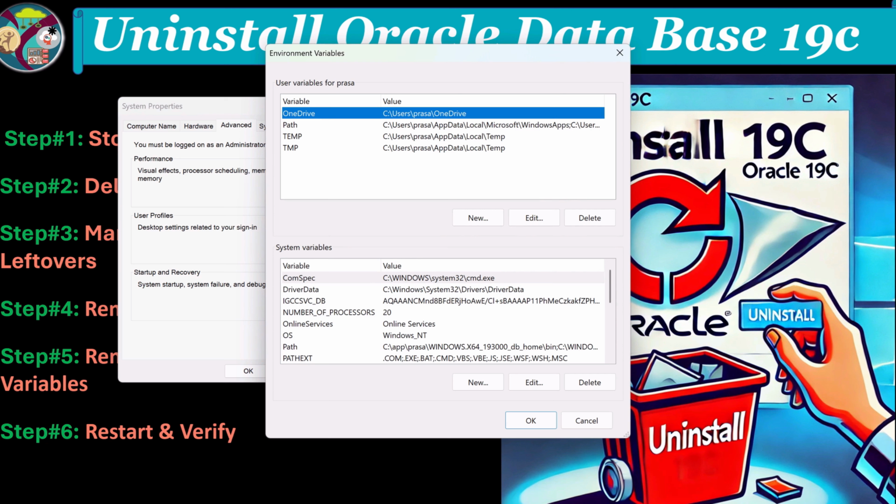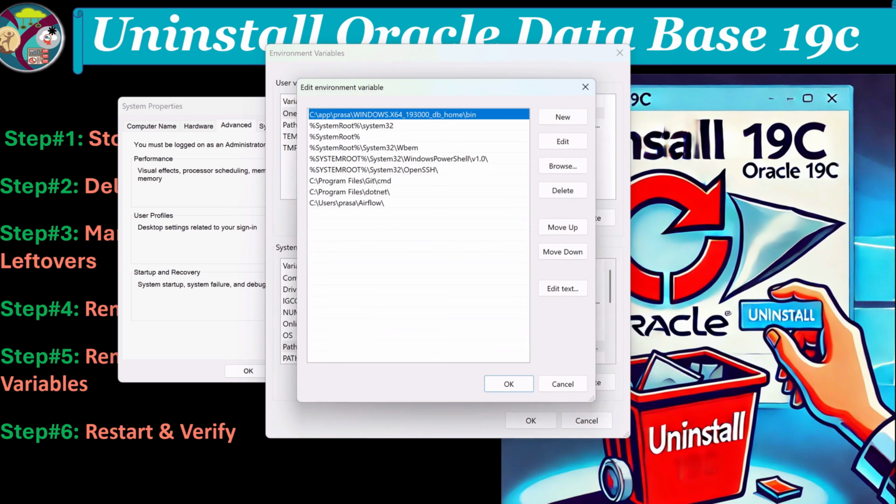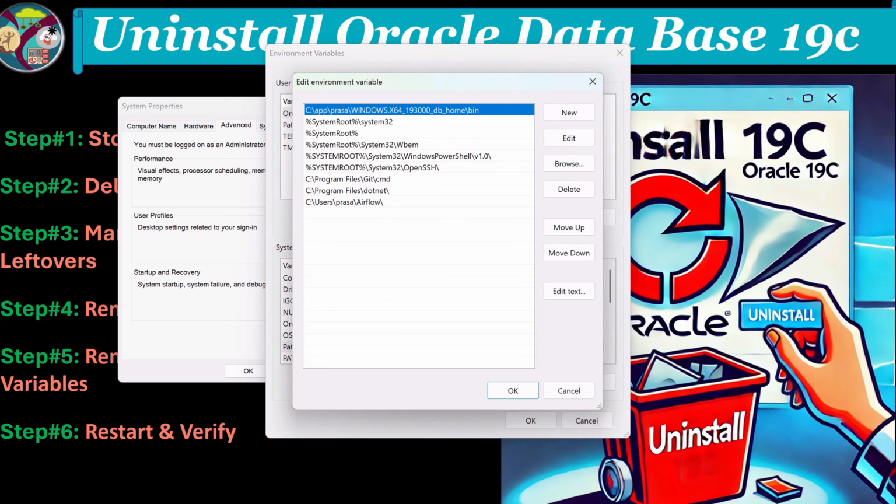You can see the Path system variable. Click on edit and you can see the first path where Oracle was installed, the exact location. Copy this path and delete this particular path.